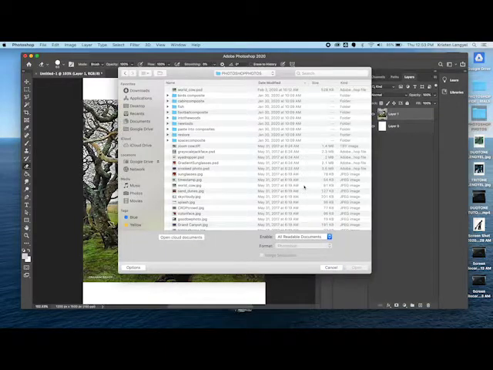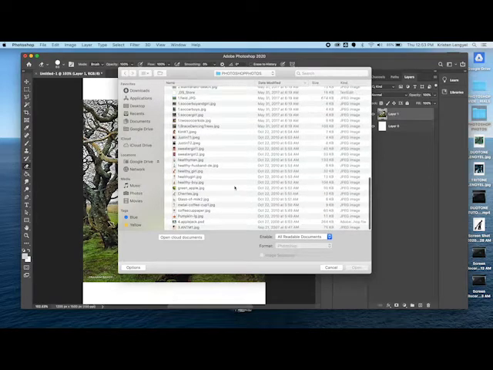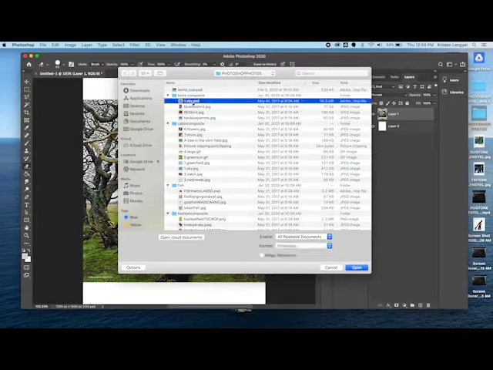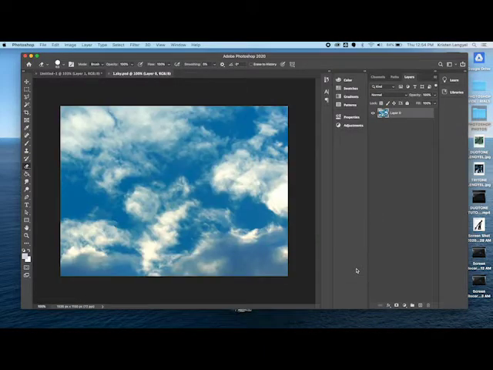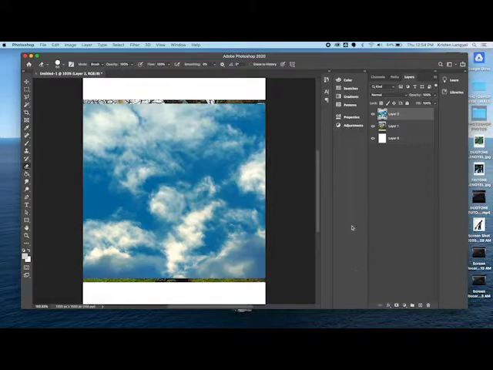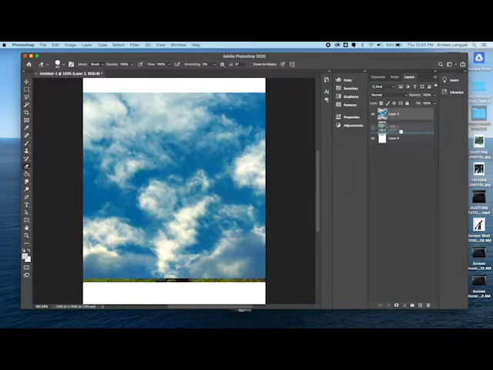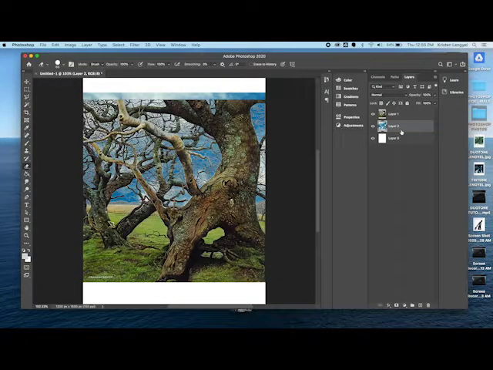So I'm going to do another Command O to open, and I am going to open up a sky file. There it is. The sky's in the bird composite folder. You can grab the sky out of the bird composite folder. We're going to open it up, and give me a Command A to select all, Command C to copy, Command W to close your window, and Command V as in Victor to paste it in. Let's just stretch it out a little bit, and then I'm going to pull it to the bottom of my pile. So that makes my sky a little bit more interesting.